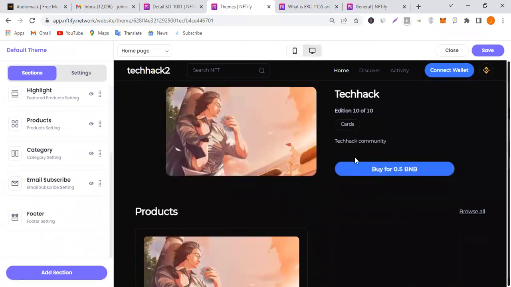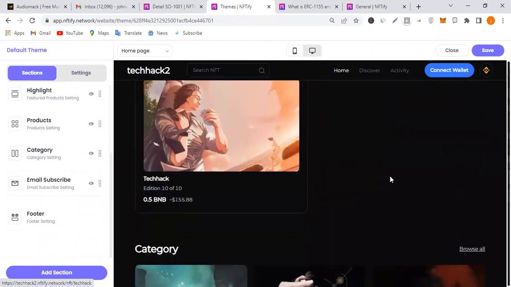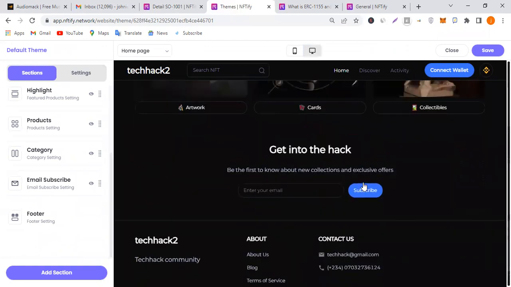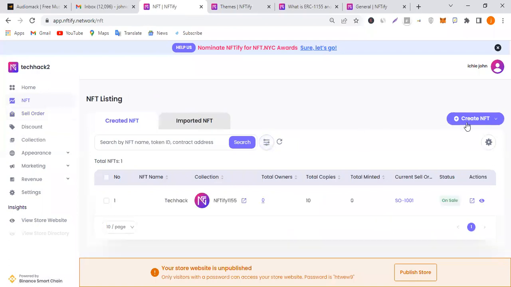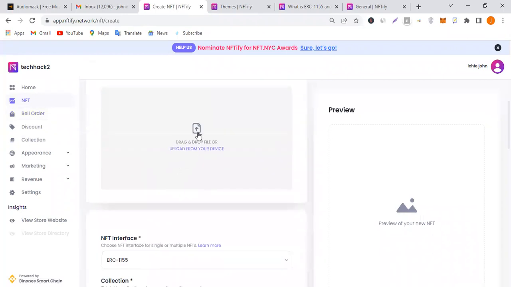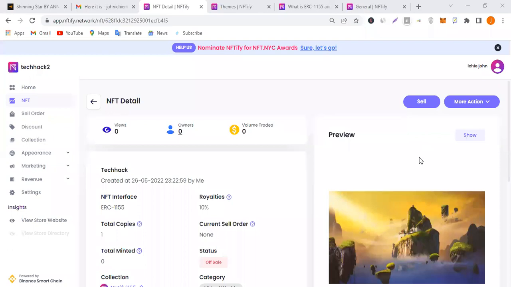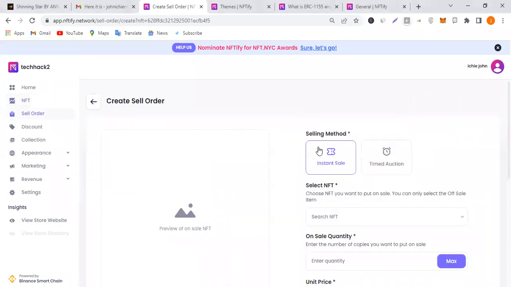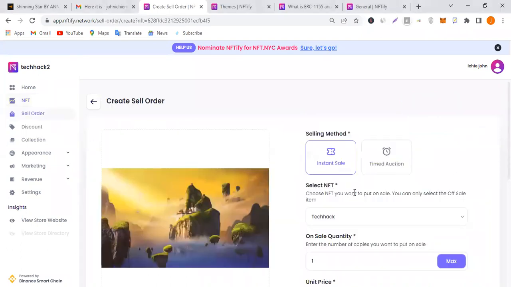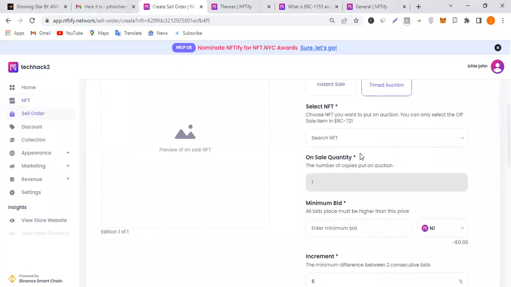Now I need to add extra description. So now let's say we want to add extra products, and just come back to this place, NFT, create NFT. So I'm going to consider the NFT. So I'm just going to quickly do this. Right, so I just added this new NFT. So what I'm going to do is sell. So now I'm going to do next is auction. So I'm going to put an auction. So I'm going to search.